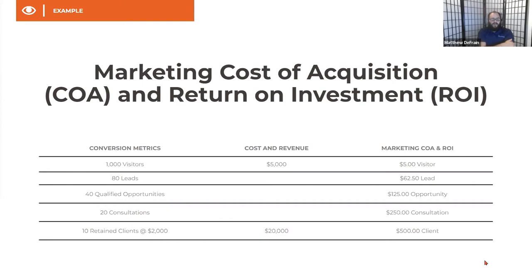We can even narrow it down to UTM codes, where if you have Facebook but you have five UTMs leading to Facebook, we can narrow it down to which one of those UTMs are most profitable and what the ROI is on those. You can even track who took care of them, so your intake reps, which intake rep is converting the most. While you're filling this out, see how hard it is for your firm to do that. Realize that a software like ours can really equip and empower you with the ability to have that information in seconds. Absolutely.